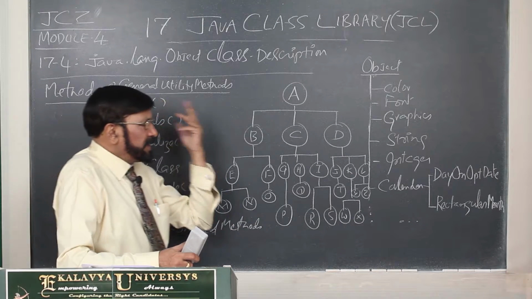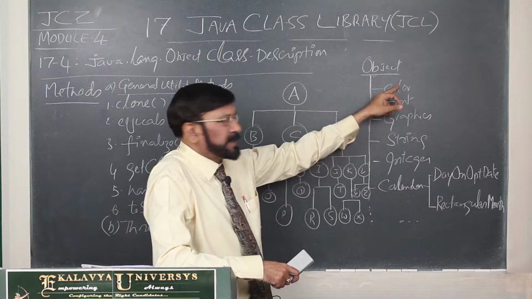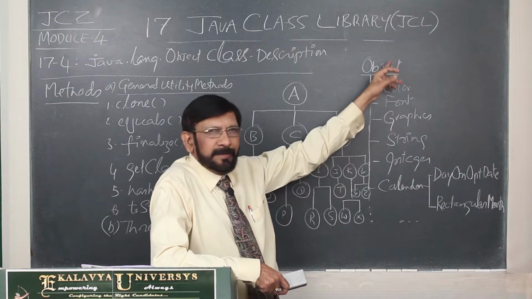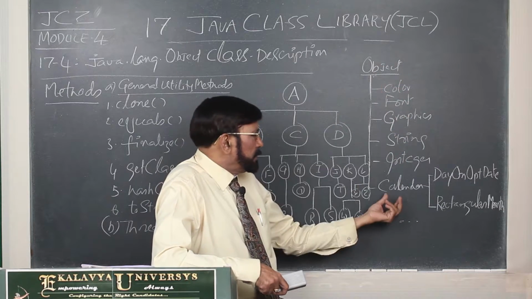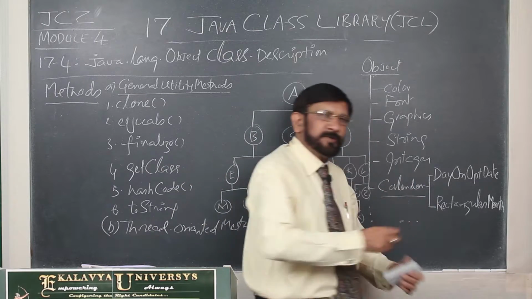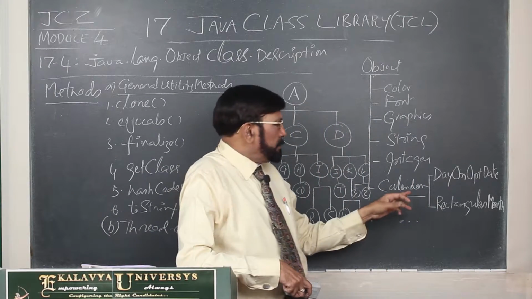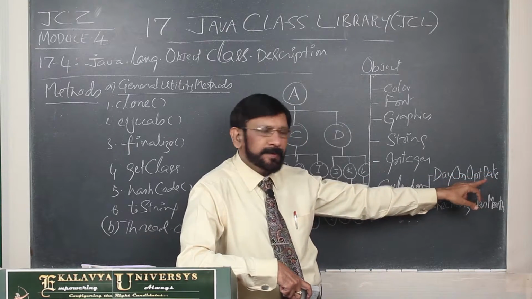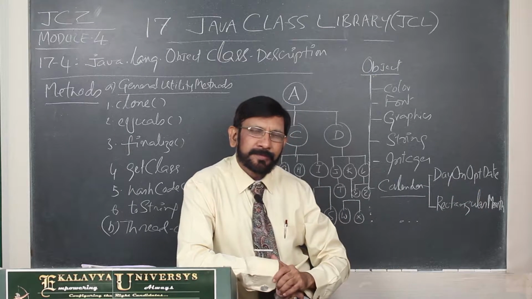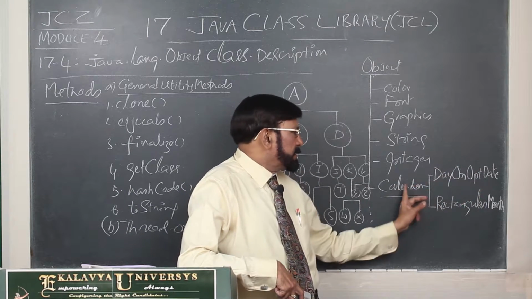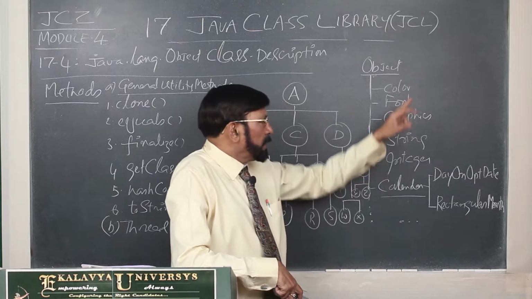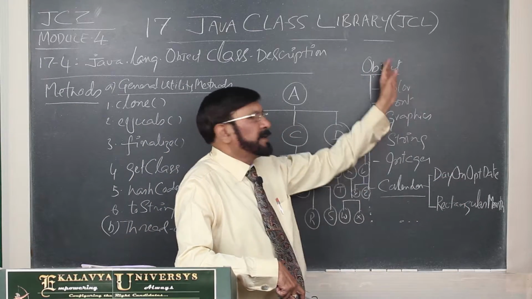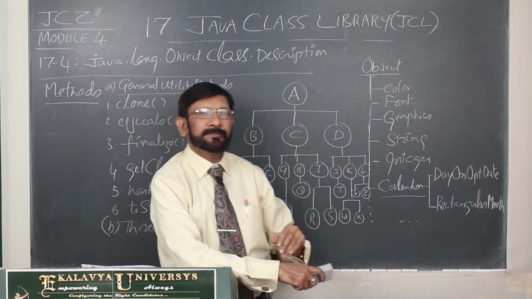And what is the strategy? Now we see here different classes I have written. These are library classes, this is the user defined class. These are all direct subclasses of Object. Now this is one user defined class what I have defined, Calendar. By extending Calendar I have created two classes, Day and Month. These are the subclasses of Calendar. So for all these classes Object is the direct superclass. For the two classes it is an indirect superclass.